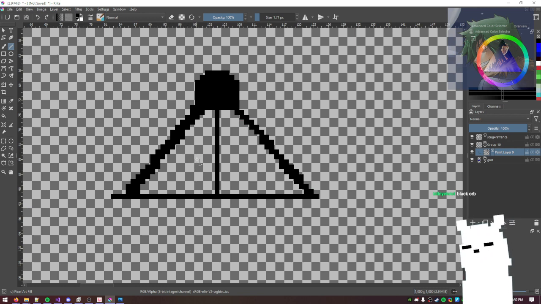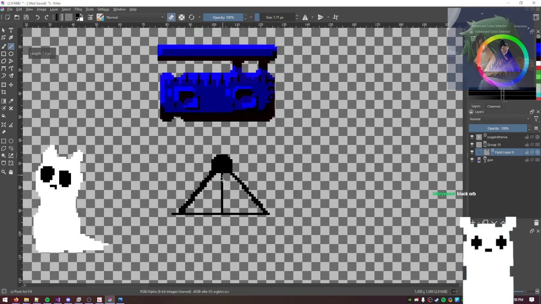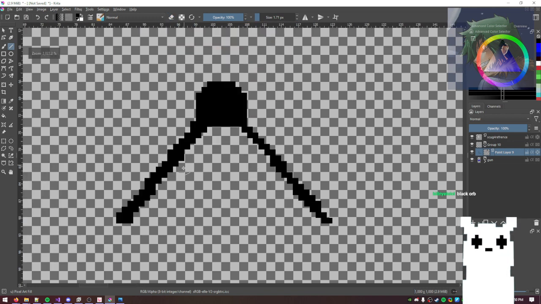Black orb. It's a tripod for a gun. Gun goes on tripod. Did I mention something like this? Oh Christ, not again.